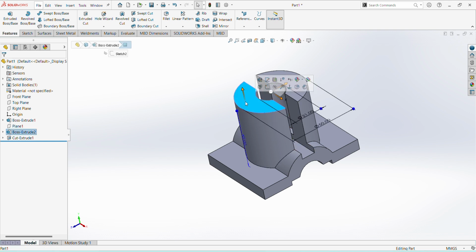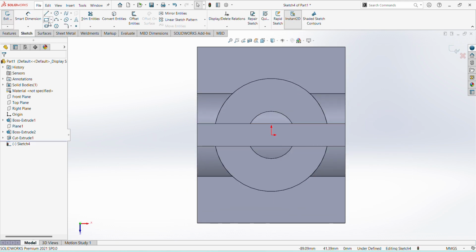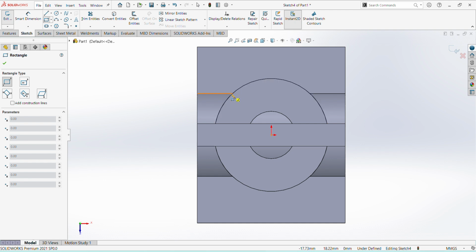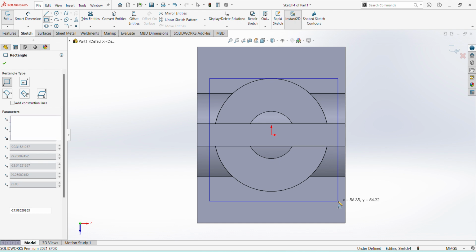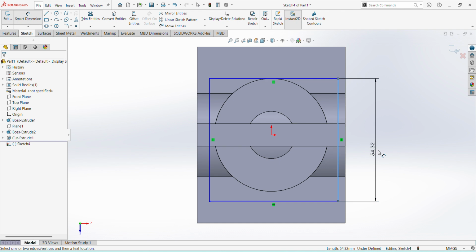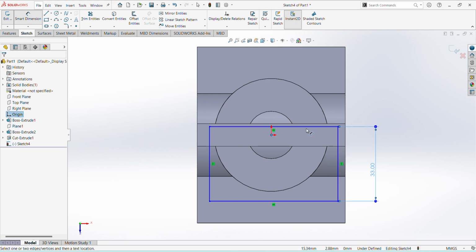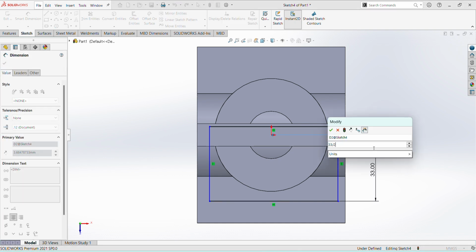For that select this surface, sketch, create one rectangle, give the dimensions. This dimension is 33 mm. From here to here 33 by 2.